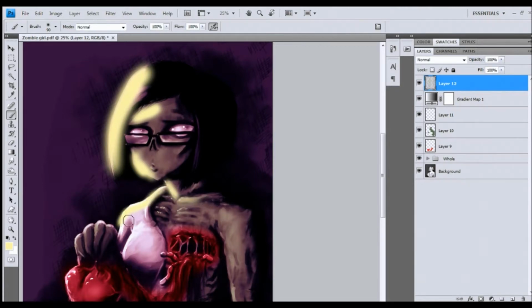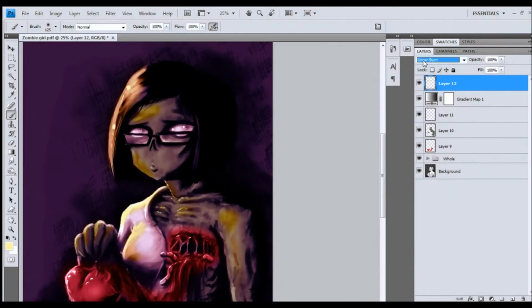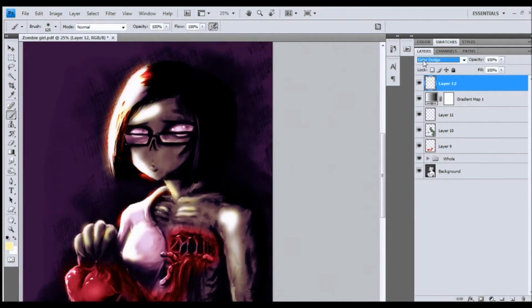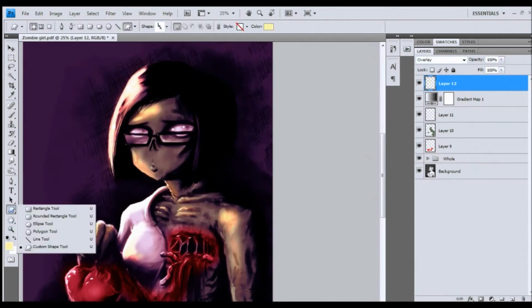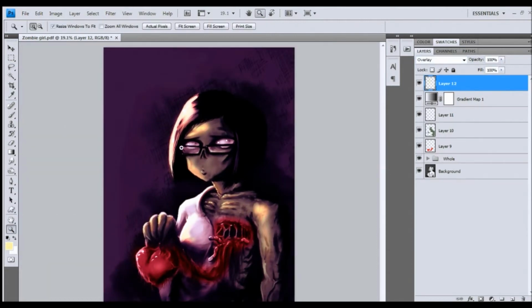It's just experimentation. It's what art is. So I'm just kind of roughly, not really trying to be neat about it, because once I put it in the blending mode, it really won't matter. But I'm just kind of adding lighted areas. Now I go to the blending mode and I just scroll through and see what looks interesting. What doesn't look interesting. None of this really looks interesting. I kind of like that. I have it on overlay. It kind of looks like her flesh is illuminating or something.